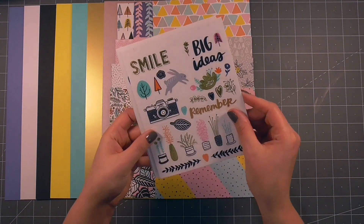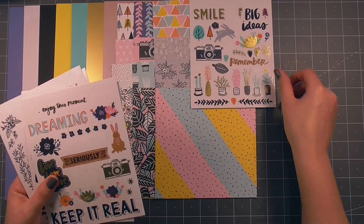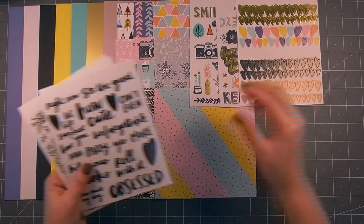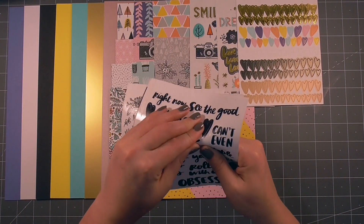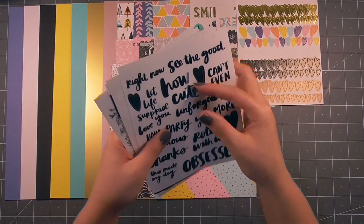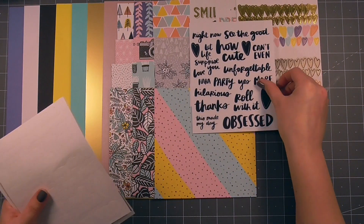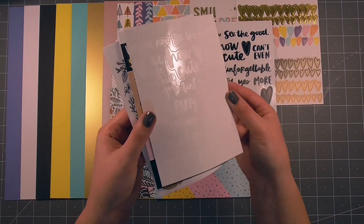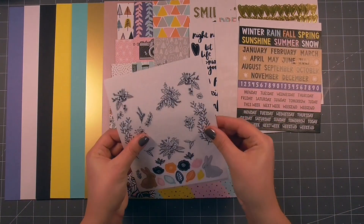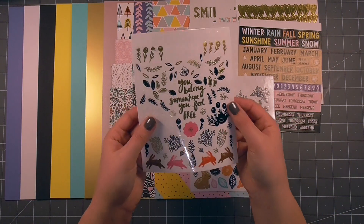So then we have these stickers. There are so many sheets here. I'm not going to take you through each of them but as I lay them down you'll hopefully get a feel for the different patterns. They are on a clear backing so you can see these sentiments here — behind the words is completely clear, so it's not like on a white sticker release sheet. It's actually on a clear film instead. These ones are a little difficult to see because they are white on a white background, and then we've got some months, some cute little bunnies, so very sweet, and some of these have some foiling on there as well.